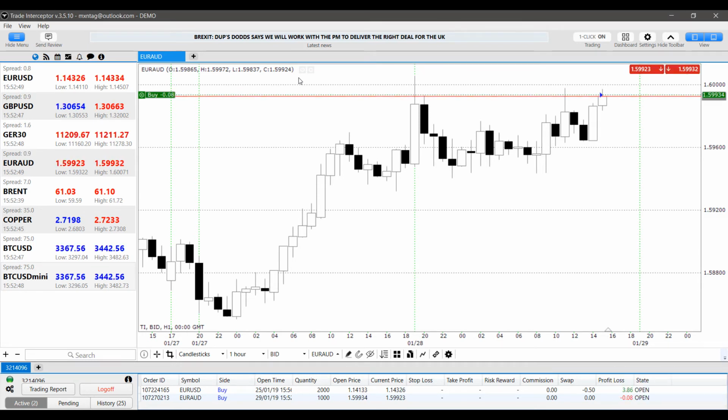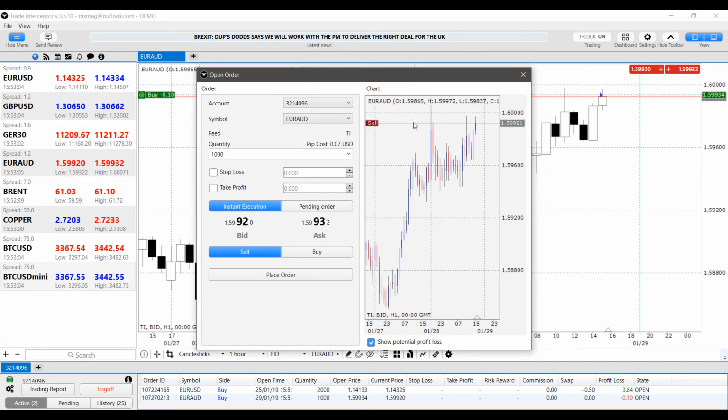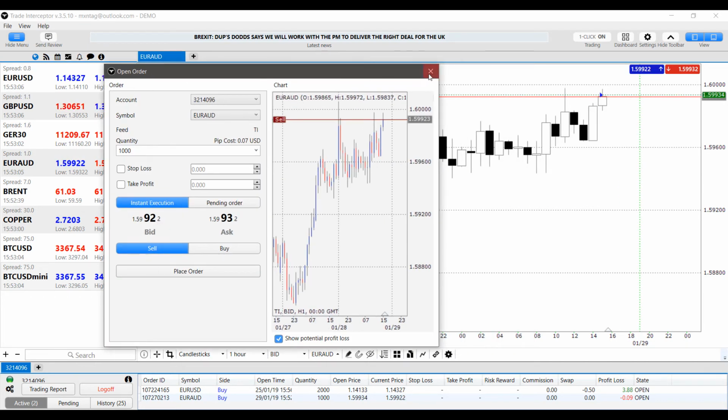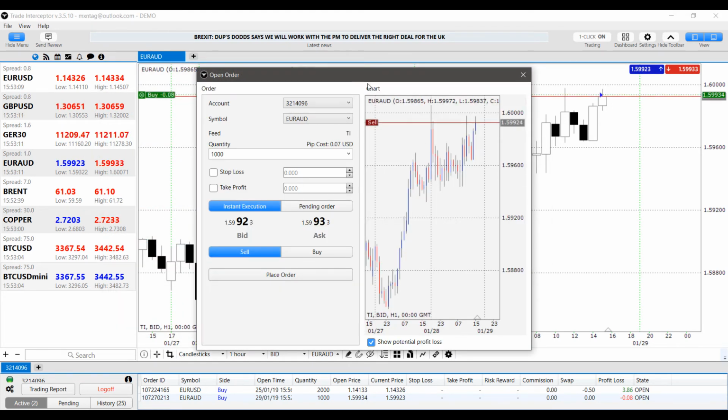So as you can see, there is a huge time difference between one-click trading on or off. With it on, it's instant execution and your orders get sent directly to the exchange, while with one-click trading off, you'll need to go through that additional order window. Now, if you just didn't notice, you can still access that order window if you'd like to by right-clicking within your chart and then clicking on the order window. So that's still a possibility, but just keep in mind with one-click trading on, you'll most likely be avoiding it unless you right-click and go through that route.